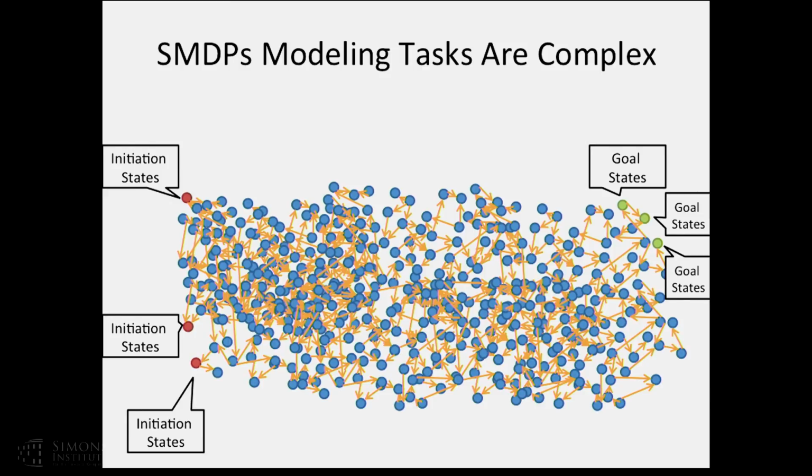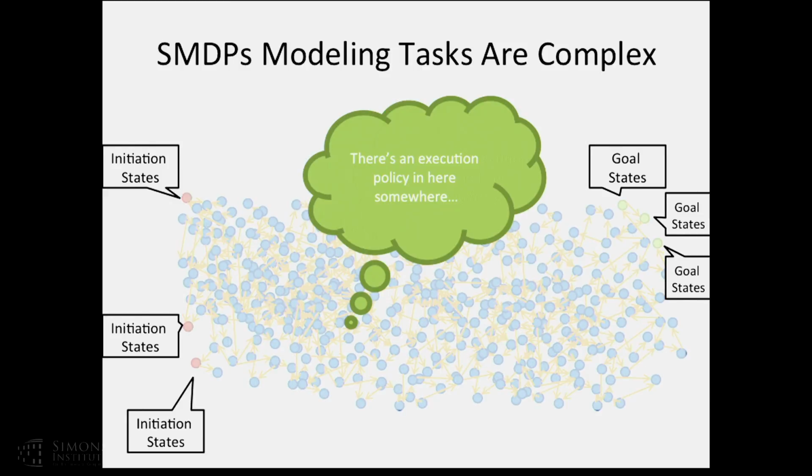And our goal in robotics is usually to look at this mess and somehow find an execution policy for the robot. That is, what should the robot do when it's in any one of these given states in order to complete the task at hand? That's been our traditional method. And that's what we see in most of robot learning at this point. And we get better and better representations, not just SMDPs, and we get better and better mechanisms for reducing the dimensionality, and we get better and better mechanisms for finding those execution policies.